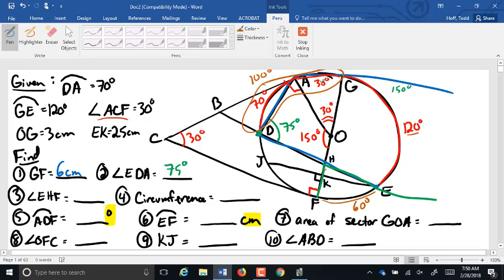So now this angle, remember, if we have two chords that intersect inside the circle, the angle is the sum of the arcs divided by 2. It's the average of the arcs. I've got a 100-degree arc on this side, a 60-degree arc on this side. I add them together and divide by 2. That's 80 degrees. So this angle right here, I'm going to label it on this side, is 80 degrees.